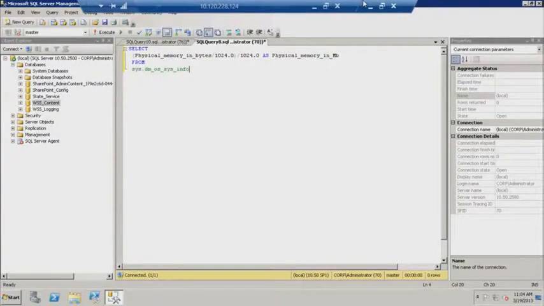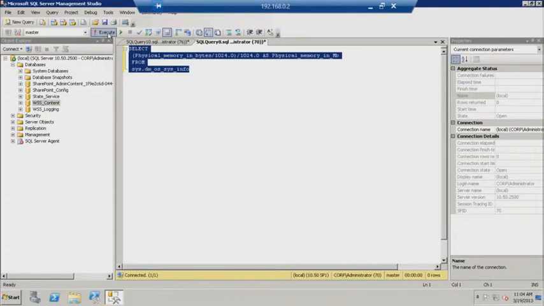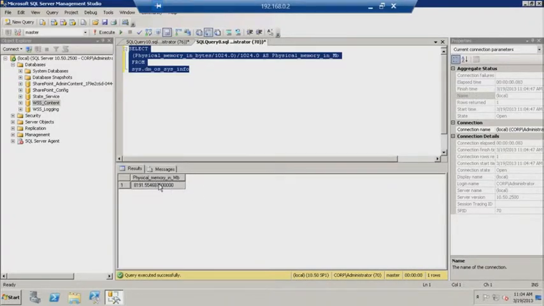A couple of things I wanted to address before we even got started with the next module. If we can flip over to my machine again, we'll have a look at a couple of things. First thing Brian talked about in the last module was SQL Server memory. There's a couple of different ways that you can figure out what you're working with. Again, using the dynamic management views is a great way. So take a DMV, execute, and as you can see, I have approximately 8 gigabytes of physical memory available to me in this instance.